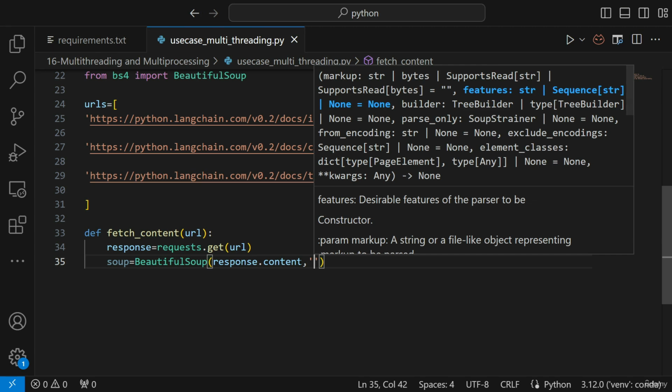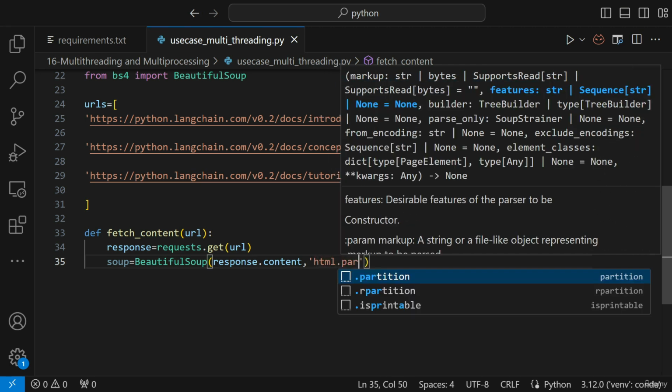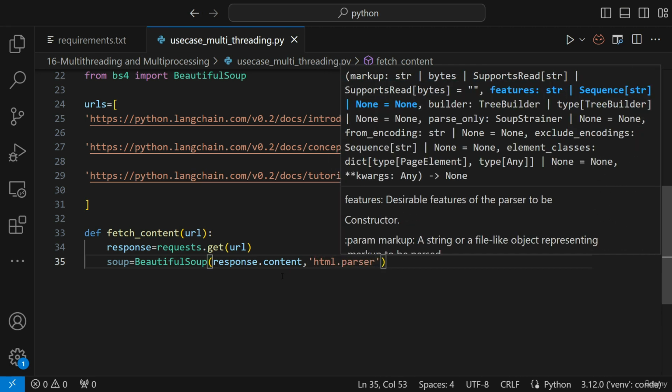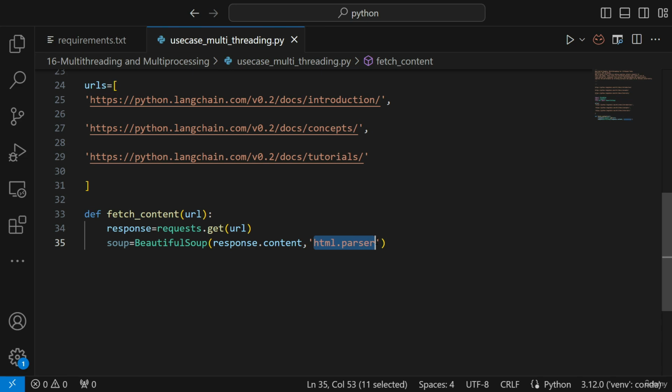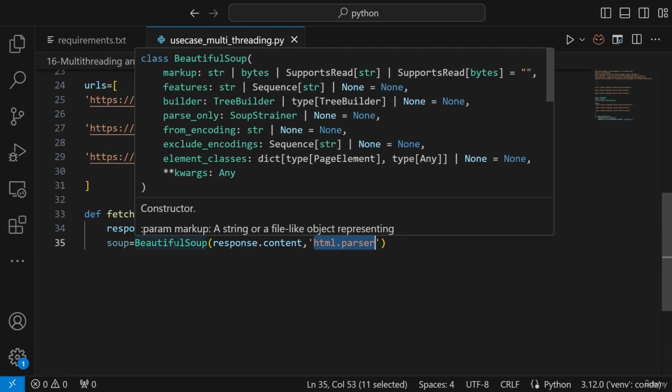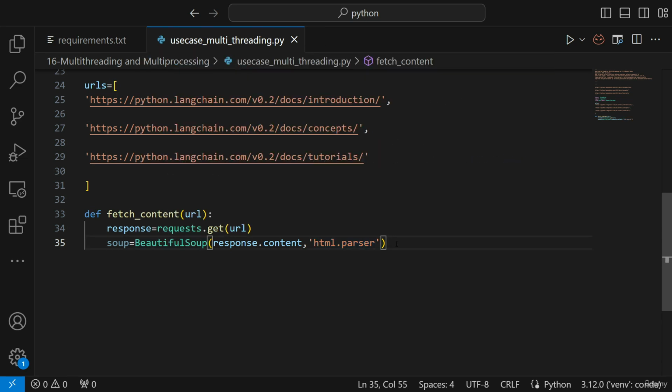And I'll say, hey, go ahead and use an HTML parser so that we get the content that is present inside the HTML. So this is the parser that we specifically use, and it is available in Beautiful Soup. Okay. Next statement is that I will just go ahead and print. Here I will not just display the entire content. It will be of no use because I don't want to see the content in short. In short, what I'll do is that I'll just count all the characters.